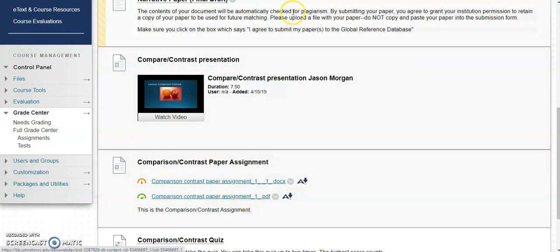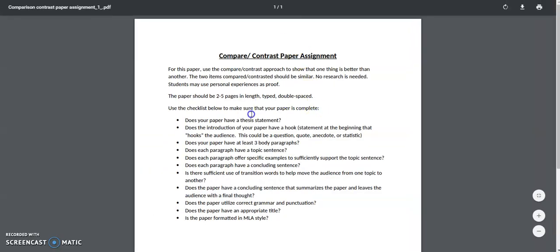So if I download the paper, which I've already done, for this paper, it's going to be 2 to 5 pages in length, MLA formatting again, and you're going to pick 2 items that need to be similar in nature, which again is explained in the video, but you're basically showing that one thing is better than another, okay?